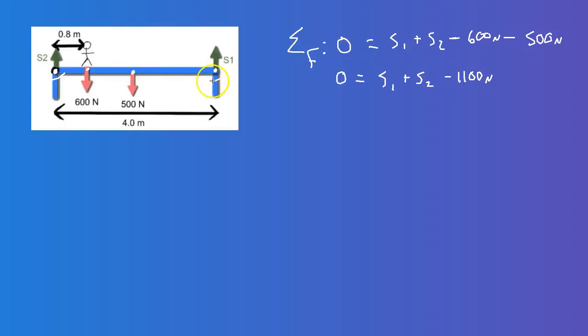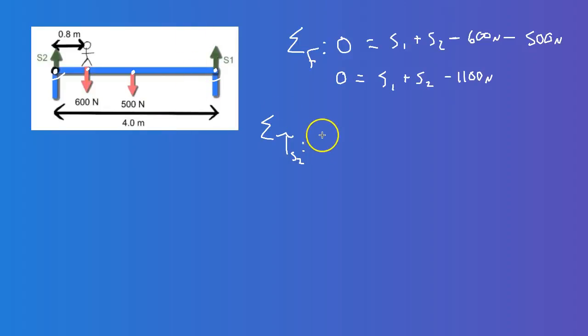So we'll choose, it doesn't matter, let's say S2 right here as our axis of rotation. So we're going to find the net torque about the point S2. And this is going to allow us to determine how hard this upward force needs to be in order to support these two downward weights, and to prevent it from rotating downward.